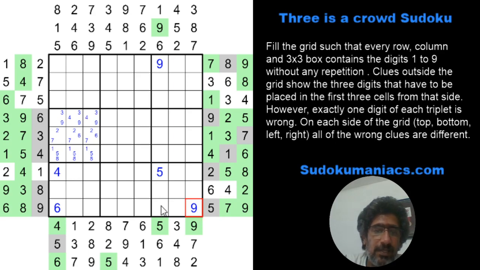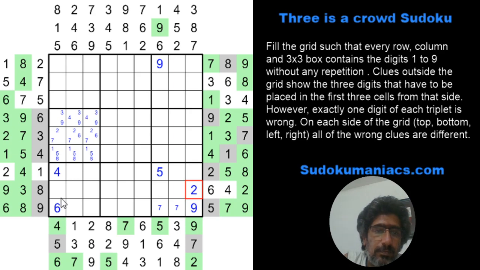And with the 9 placed there, the 7 has to be part of these two, correct? Good. But when I look at column 9 from the bottom direction, I have 9 7 2. So obviously the 7 cannot be placed in these two. So 7 has to be the incorrect digit, which makes 2 the correct one and these two 7s as the correct digits, right? So 2 2 gives me a 2 here. So we're making some good progress there.